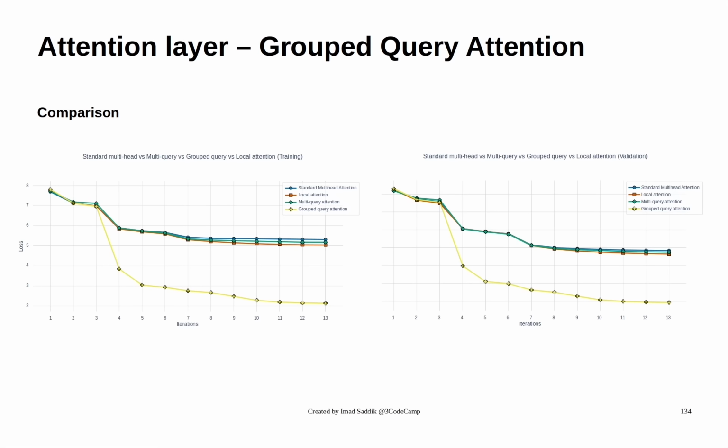But here I am just showing you how to implement these methods and how they work under the hood, and after that, if we change the dataset, we might get different results. Maybe I will try to rerun the grouped query attention another time just to verify that this result is consistent and update the graphs if I see something has changed. But as I said, each one will get different curves and different loss values depending on the model size and the data that you have used.